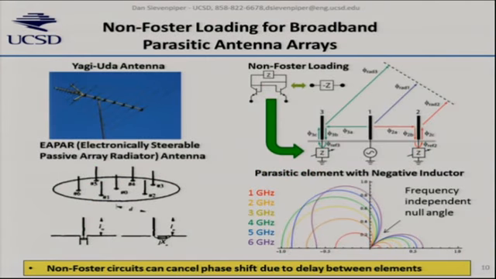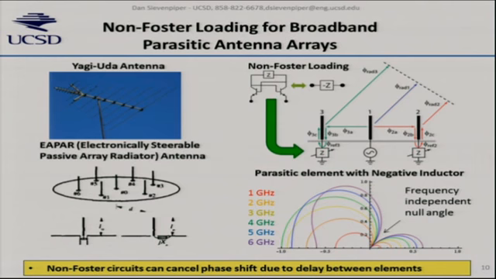Let's talk about another antenna application. This is parasitic arrays. You're all familiar with the concept of parasitic arrays. Many of you in the old days probably had one on the top of your roof. The Yagi-Uda antenna is the most classic example. So one element is fed, and the others are all either reflectors or directors. So they all scatter the radiation from the driven element with some phase, and that phase adds to produce a beam in the intended direction.